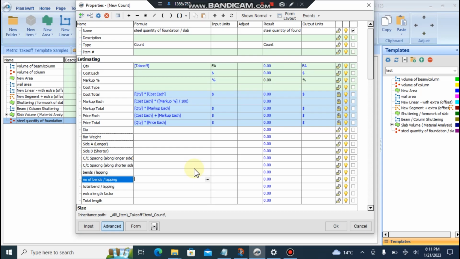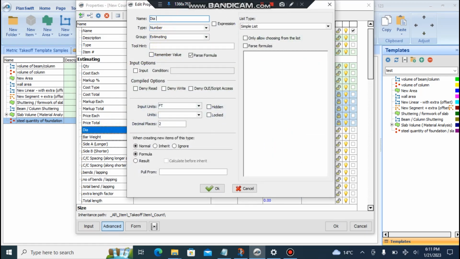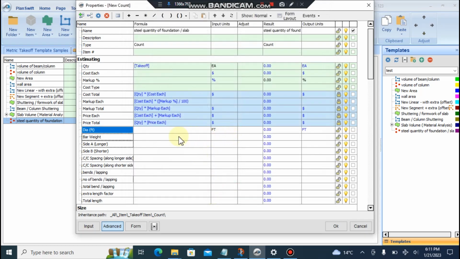So these values should be in feet. We must enter feet here to remember every time. Okay, feet. After that, bar weight, which is in kg per feet.